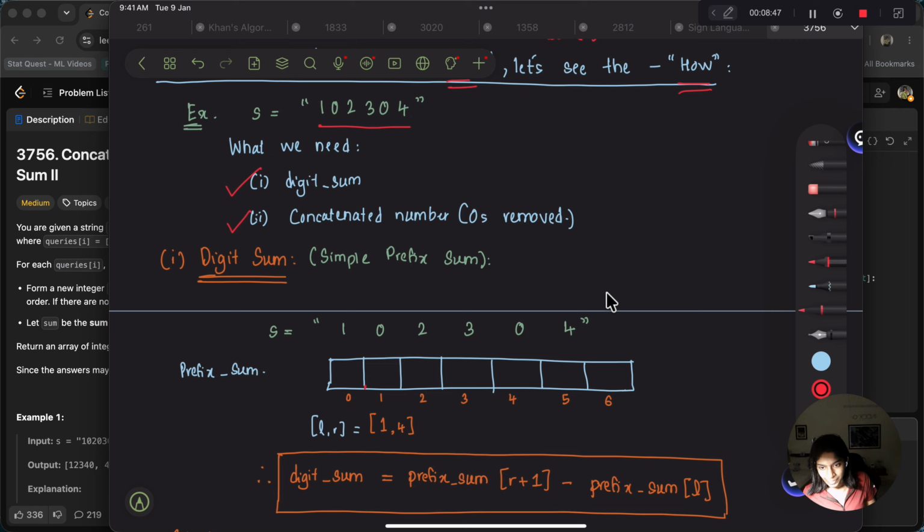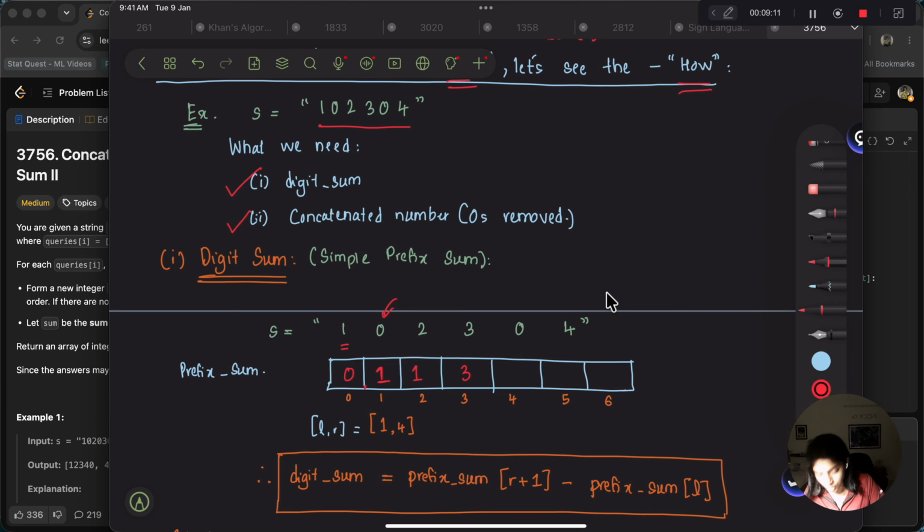Okay, so let's look at the prefix sum for the value of 1. There's nothing before 1, so it's going to start with 0, and then we're going to add 1. So the next value would be 1, and then I add this value, which is again 1. And then for the next value, I add this value, so it's going to be 3 when we come till here.